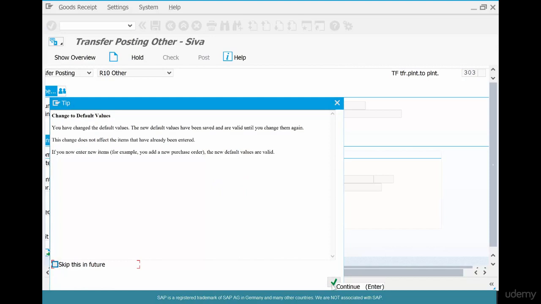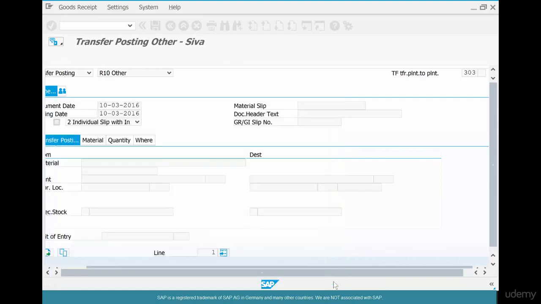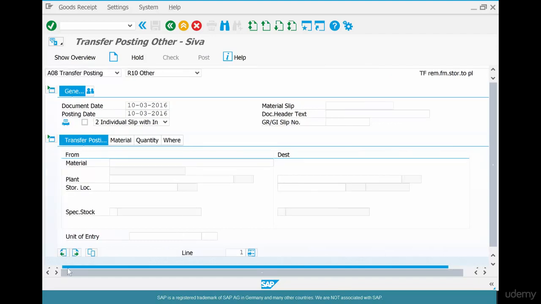Whenever you change the movement type, you get this message: now change to default value, and so on. You can just say, skip this in the future and click OK. So when you do transfer posting, SAP wouldn't know which movement type the warehouse person wants to use. So it defaults a particular movement type over there. And if we keep repeatedly doing the same movement type, SAP lets it stay there. But if you want to do several different movement types, you have to manually change it. Okay. That's one way they could make errors, but we're going to look more into that later.